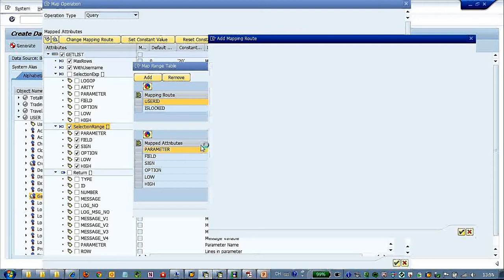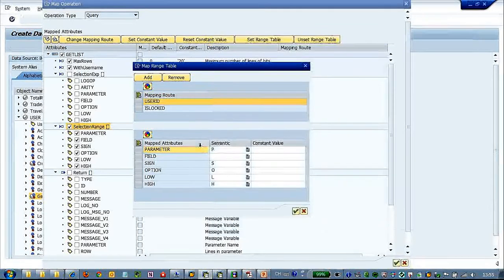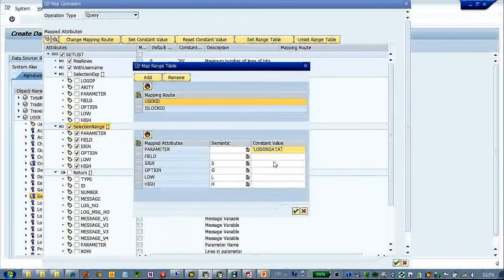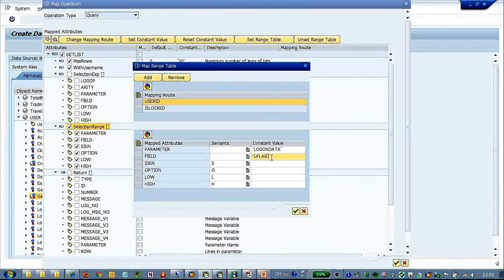Let's map the is locked parameter. Let's set it to, say, logon data. For the field, let's set it to U flag.